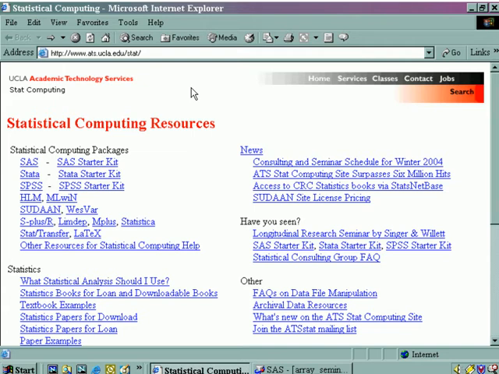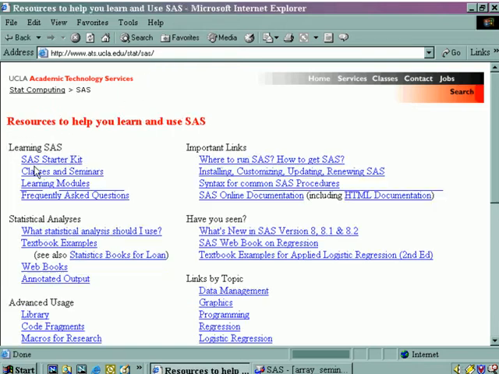Today we're going to be talking about arrays in SAS. Now the notes that we're going to be using for today's seminar as well as the SAS program are available on our website, and that is www.ats.ucla.edu/stat. From here, let's click on SAS.